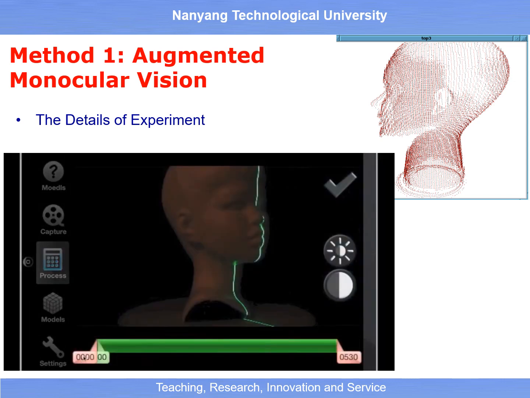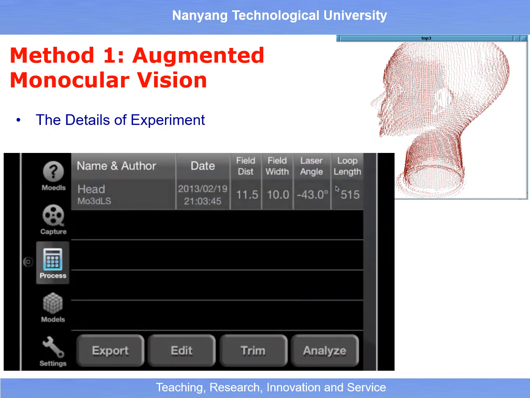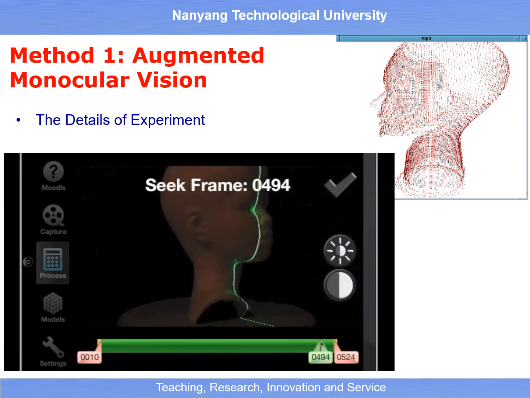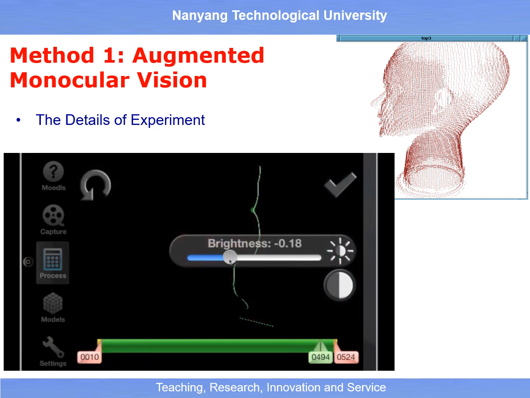You can move the start, end, or seek positions easily with indicators on the bottom or adjust them by dragging in the video window for more accuracy. In this case, the clip from frame 10 to 524 makes a complete 360-degree scan of the object. Models works best when it has a clear image of only the laser, so we go back into the trim view and adjust the brightness and contrast to minimize any external lights and laser reflections.